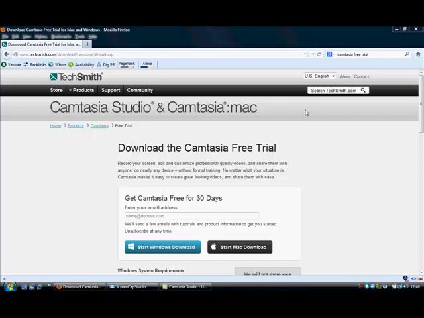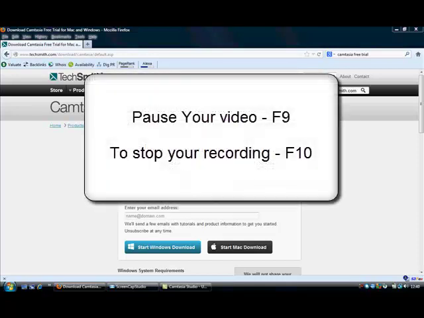Now there's a couple of little tips I'm going to give you for when you make a recording. The first one is, if you ever want to pause your video, then just click F9. That's a fantastic little tip, because if you get halfway through a video and you have a cough or you want to sneeze, you can still edit those out, but it's sometimes easier just to click F9. Or if you need to do something very important for 5 seconds, just click F9 to pause the video, and when you go back, click F9 again, and it just continues where you left off.